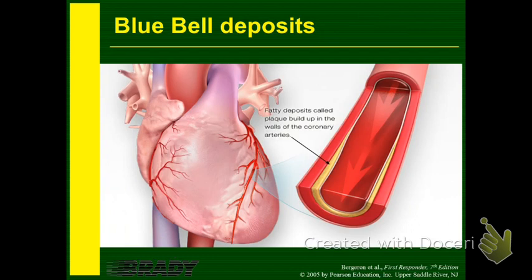The big thing that is different, if the patient's having a heart attack, the chest pain will probably not go away. So if you give the nitroglycerin, which is a medicine for angina or a heart attack, and the pain doesn't go away, more than likely they're having a heart attack. If the pain goes away with the medication or rest, more than likely it's angina. So that's sort of how you tell the differences between the two.